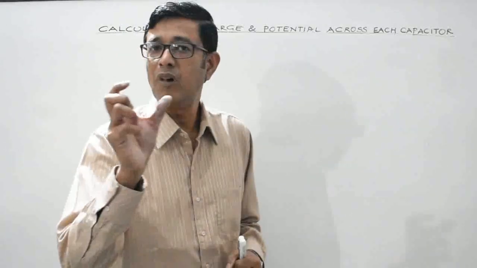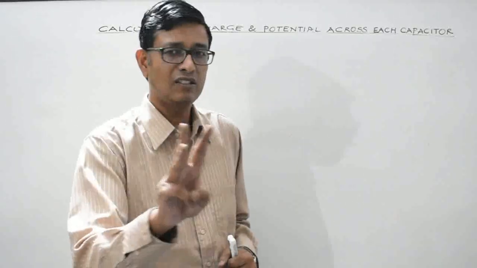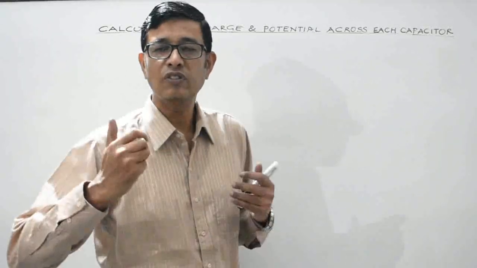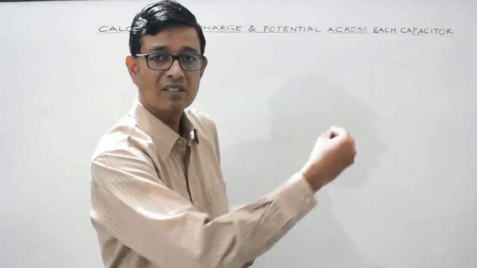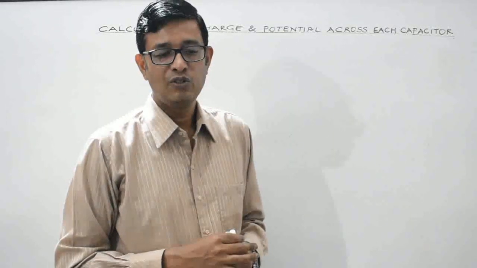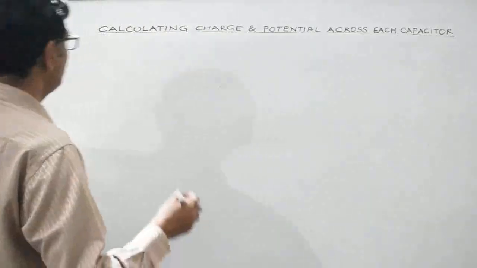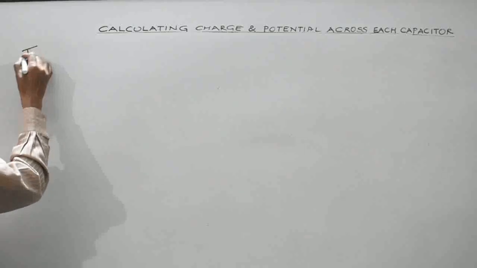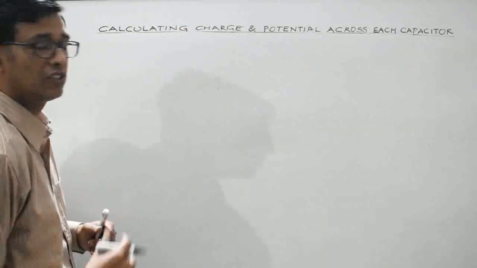And we are aware of the master formula, Q equals CV. So using these 3-4 concepts, we can solve any question, right? Whether it is simple or complicated, you need to follow systematically. So let's start with a very, very simple question, right? Concentrate on the circuit diagram. We are taking a simple case and then we'll try to increase the level.